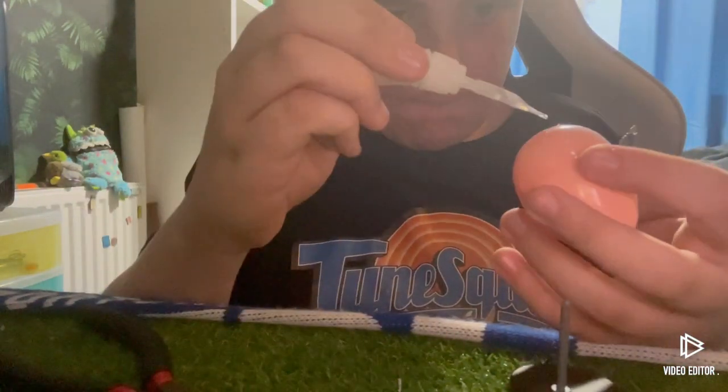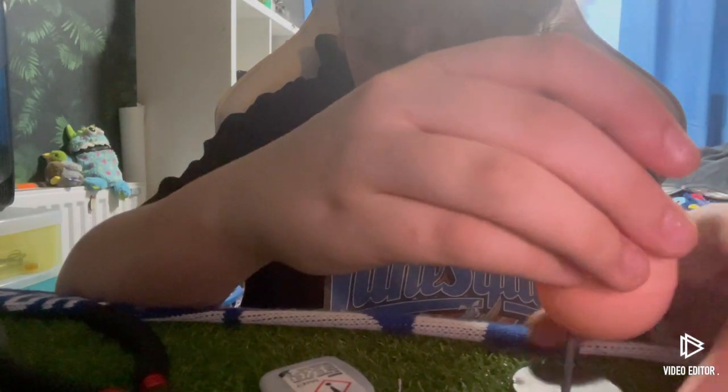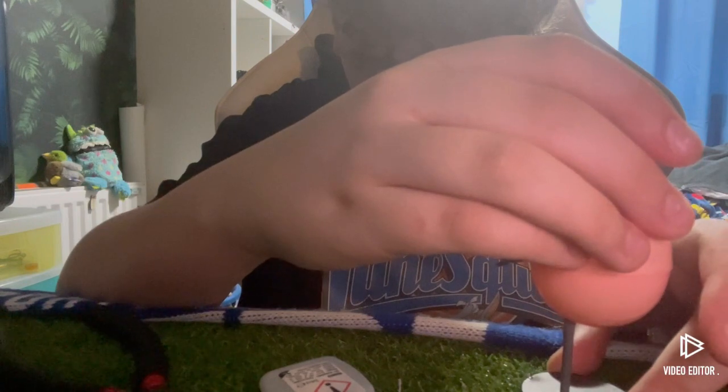Don't be careless with hot glue, kids. It's dangerous. You'll hurt yourself. I hurt myself a lot with it, actually. It's kind of bad. Like, really bad. Anyways.